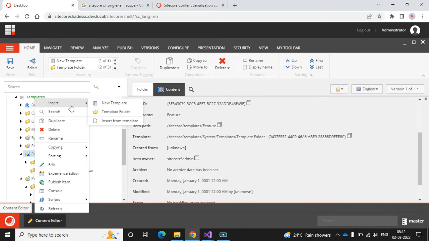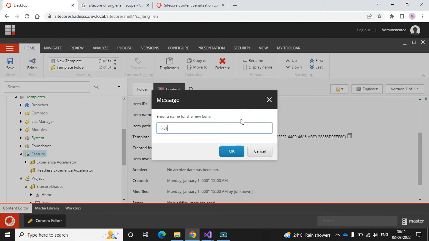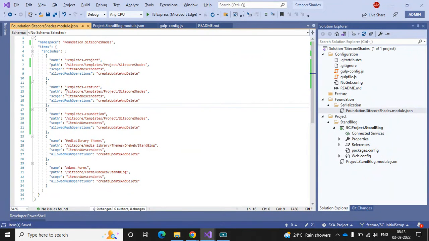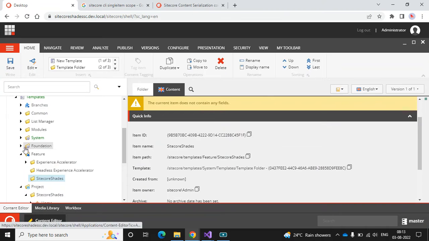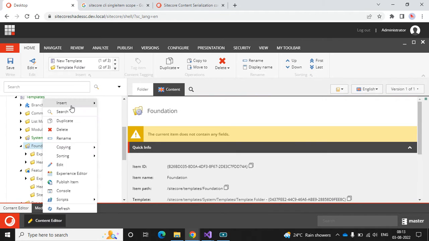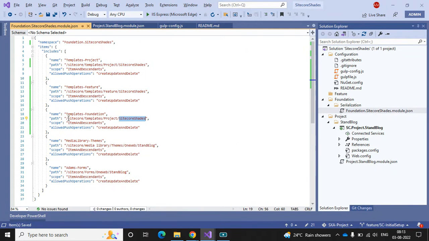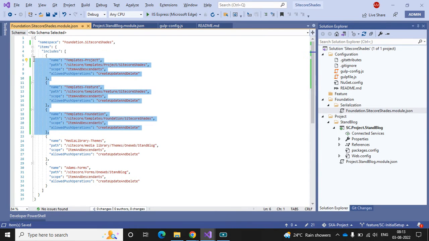Set a folder and foundation. So the template section is fine. Template project, template feature, and template foundation are created.